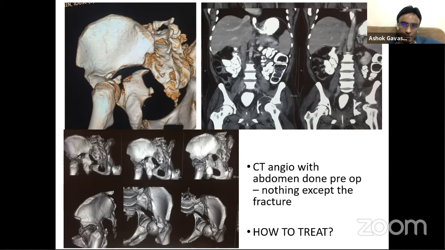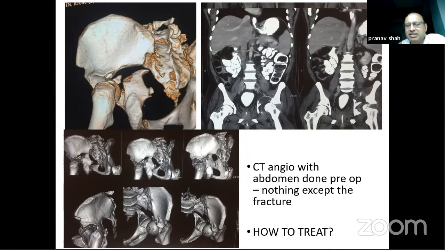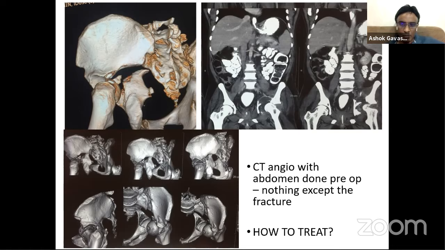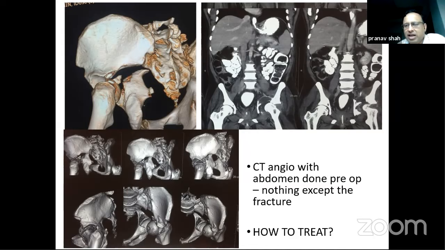Okay, so to summarize what everybody should take home from this case: these are very difficult cases to treat, number one. They may require extensile or sequential approaches, number two, and total hip replacement may be the only answer at the end of everything, number three. And four, be prepared for a lot of bleeding and have a vascular surgeon along with you when you are going anterior in this patient, right? Have I summarized everybody? Yeah.